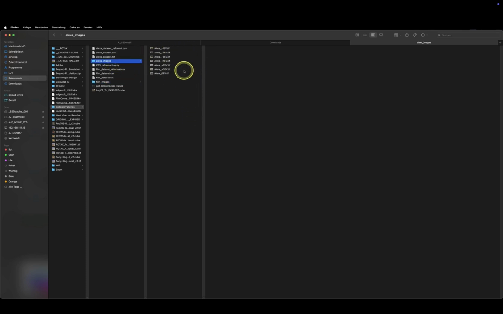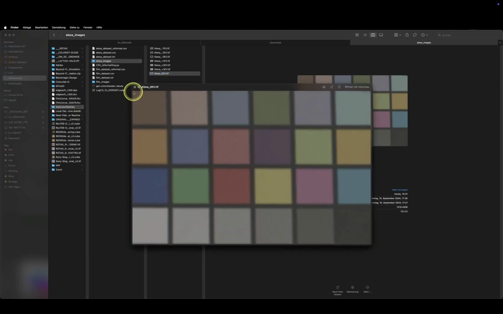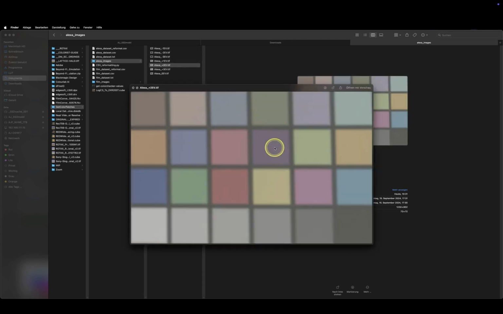Another thing that you've probably seen already: I cropped the images. You have to crop really to the border of the color patches and make them straight. I did this with Photoshop. So I cropped to the border and aligned them so they're more or less all the same and pretty straight, or at least as good as possible. I think you can do an even better job, but I think you get the meaning just with these ones. Furthermore, I also blurred the image a bit so that you average it out and you don't have too much noise in it.